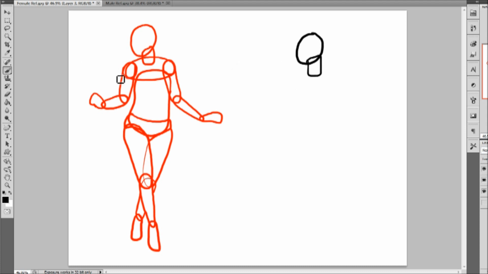I can then see that shoulders are 2.5 heads across. So I have one head. If I put 1.5, 2, then I know that it goes up here, goes a little bit out past, around, out like that, okay?